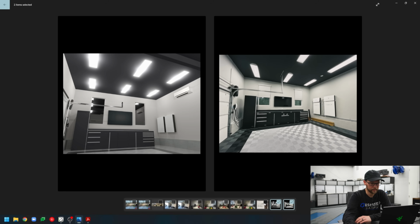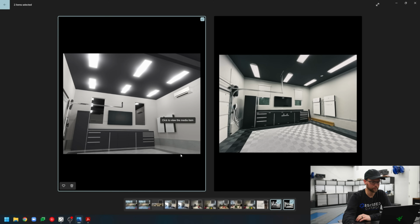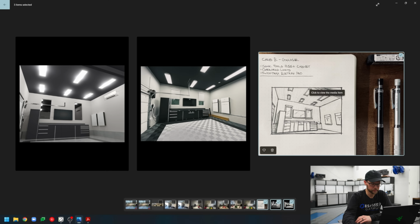It's so cool to see that come to life, and to be able to be a part of that process all the way from those original pictures where it was a little bit messy from moving in and all of that stuff, to now seeing it come together and having those cabinets installed and being able to see this render come to life is really cool. And then we can pull up of course the drawing right next to it and be able to see how close it is. And his photo, you can't quite see the beam that's going through the middle, but it's just right up there on the ceiling, which is how we had it in the drawing and the render. So really cool to see.